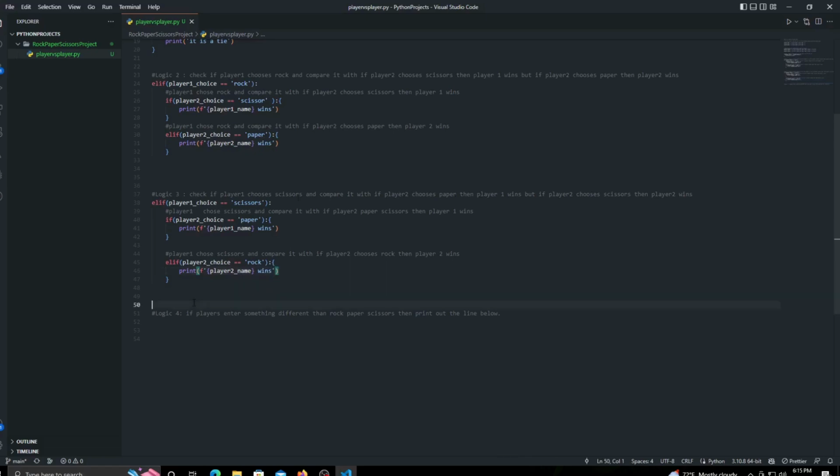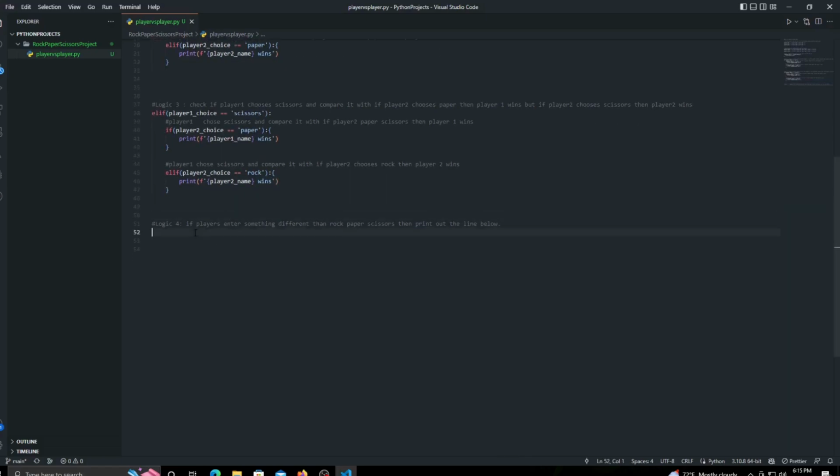Okay, so the last logic that we have to implement: if players enter something different other than rock, paper, and scissors, then print out something went wrong. So if they don't enter rock, paper, or scissors, then we will print out something went wrong.